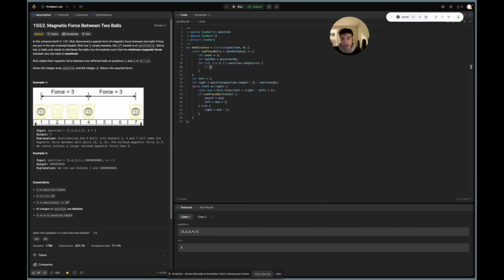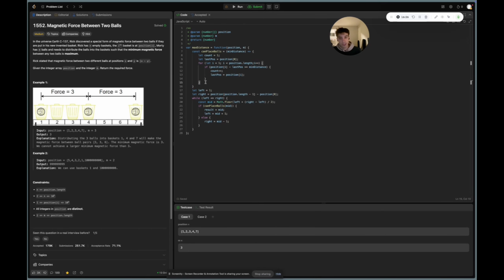So if this position minus last position is greater than or equal to min distance, then we place another ball and we have to reset the last position to the index we're looking at.